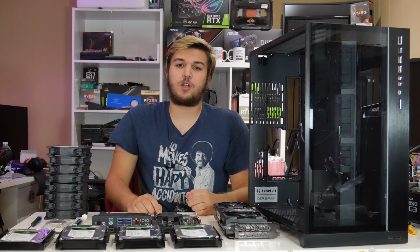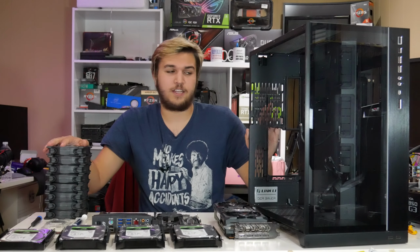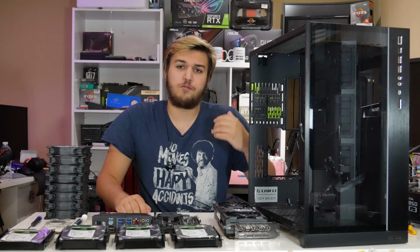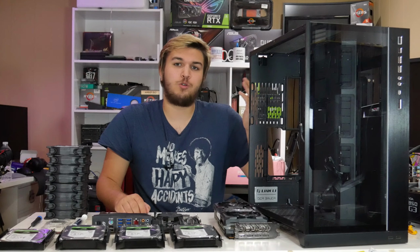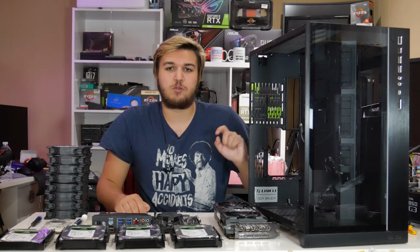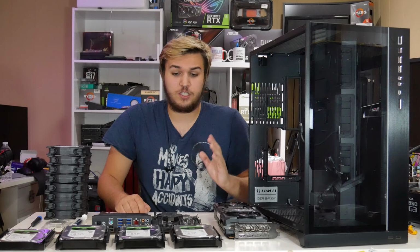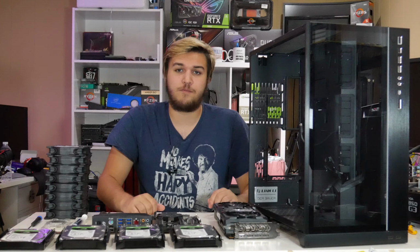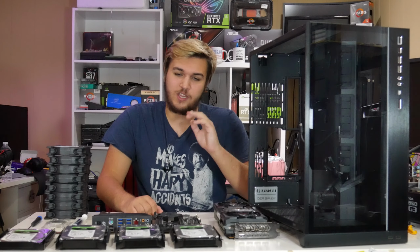And the last thing I want to quickly talk about is the case and fans. So the case is the Lian Li PC11 Dynamic XL. You've probably seen it before, but if you haven't, it's just a huge version of their very popular PC11 Dynamic. I thought that this case would be a little bit better for today's build, seeing as we have four hard drives and they have these really awesome hot swap hard drive bays that you can just slide in the back of the case, so that is awesome.